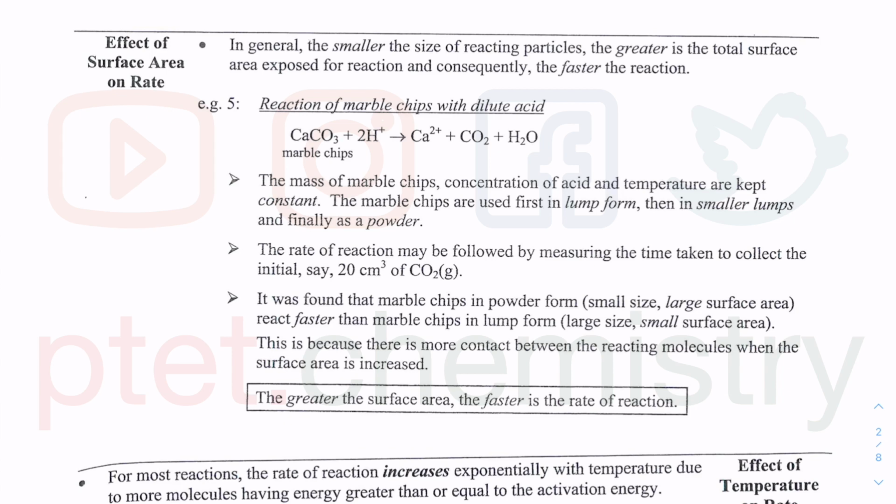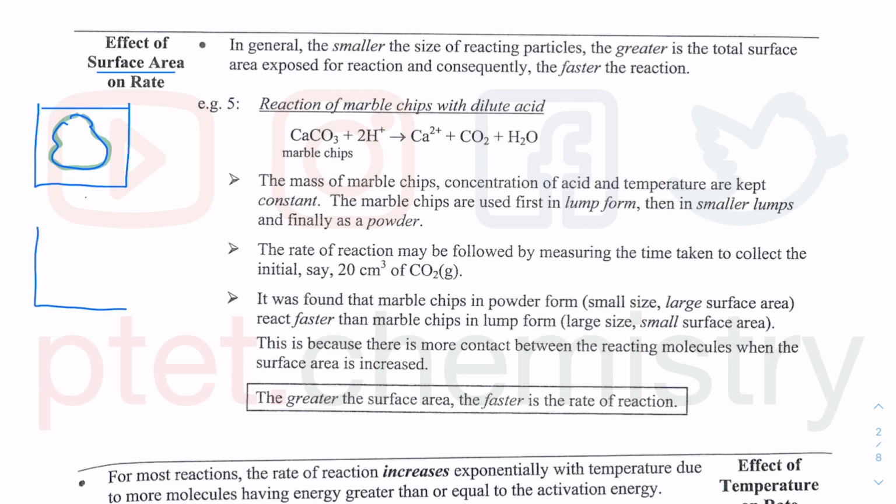Anyway, so we're going to be talking about the effect of surface area. Surface area means what comes into contact together between the reactants. So when you have a big lumpy thing and you put in a solution, only the outer surface is going to come into contact with your solution. That means the parts inside are not going to come into contact with the outside.